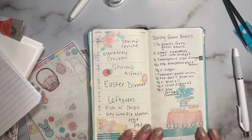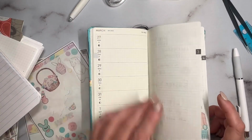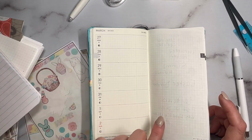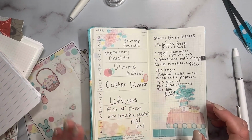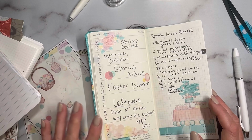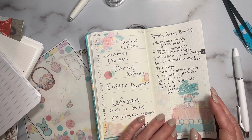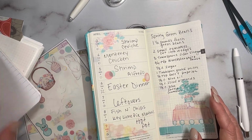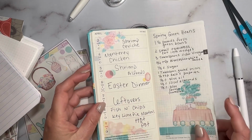Okay, so now on to this week. I think I'm gonna go back and just write my other recipe that I wanna write, which was I came up with the new glaze for the turkey. I don't eat ham. It doesn't agree with me. So I have a turkey breast that I made, and I made a honey glaze for it, and it was delicious. So I think I'll write that down on the other page.